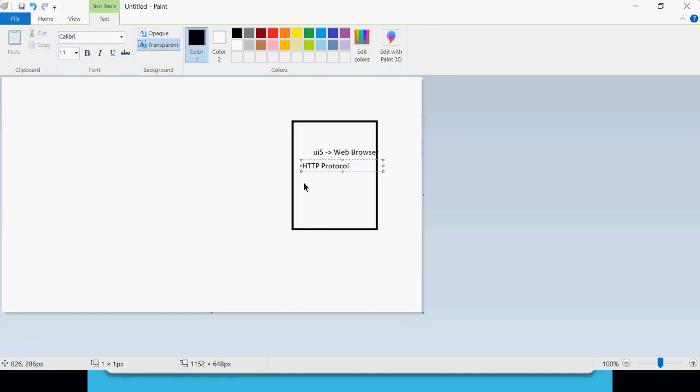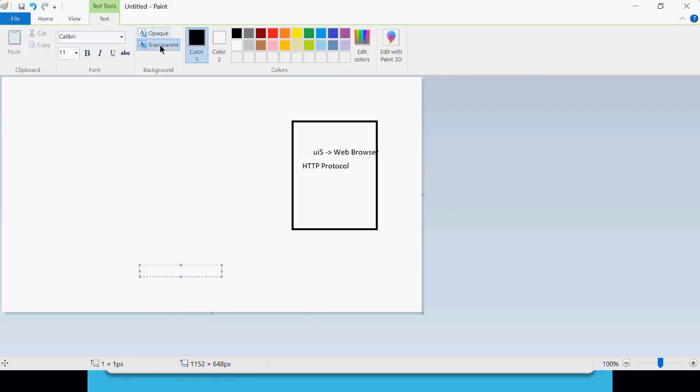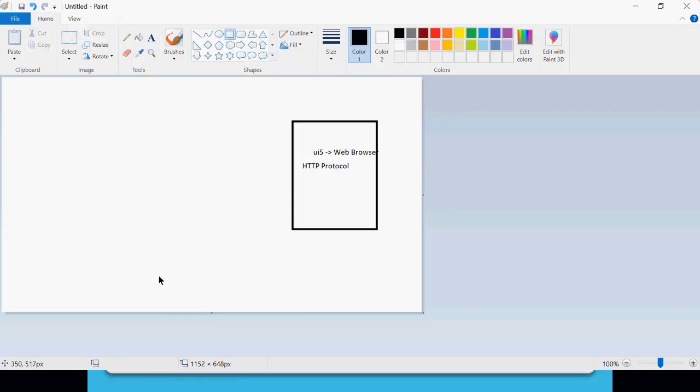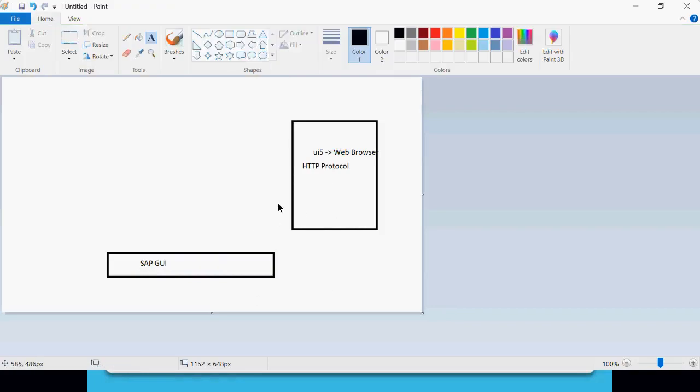Okay, so the system on which we are currently doing the development is a kind of SAP GUI. Let's say SAP GUI, here my SAP GUI system is somewhere lying. So this particular SAP GUI system, there is no way by means of which this can communicate.